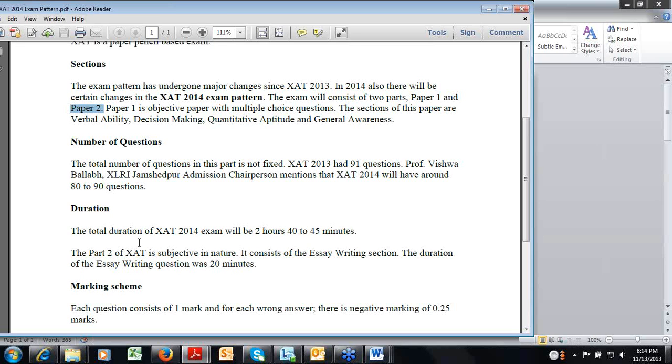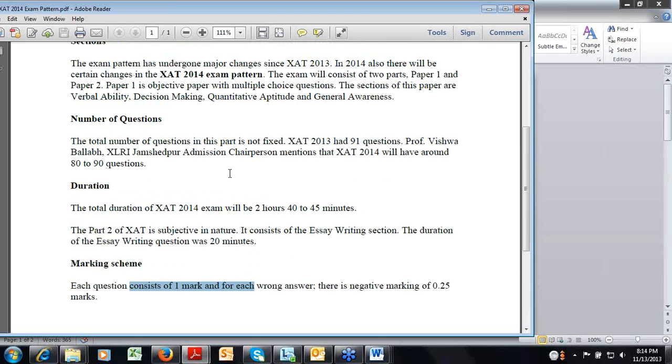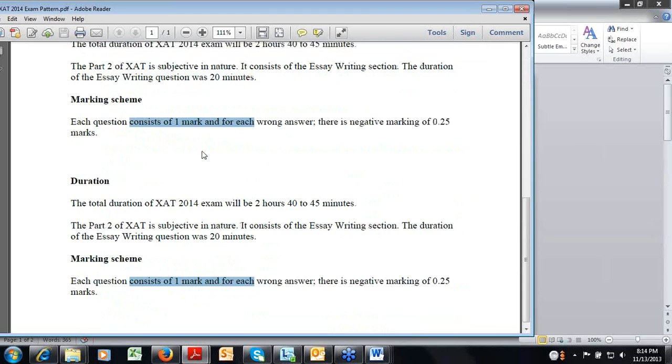Other examinations don't consider this essay part. And the marking scheme traditionally has been one for each right answer and a negative marking of 0.25 for every wrong answer. But this also keeps on changing, though it has been fixed for this year.